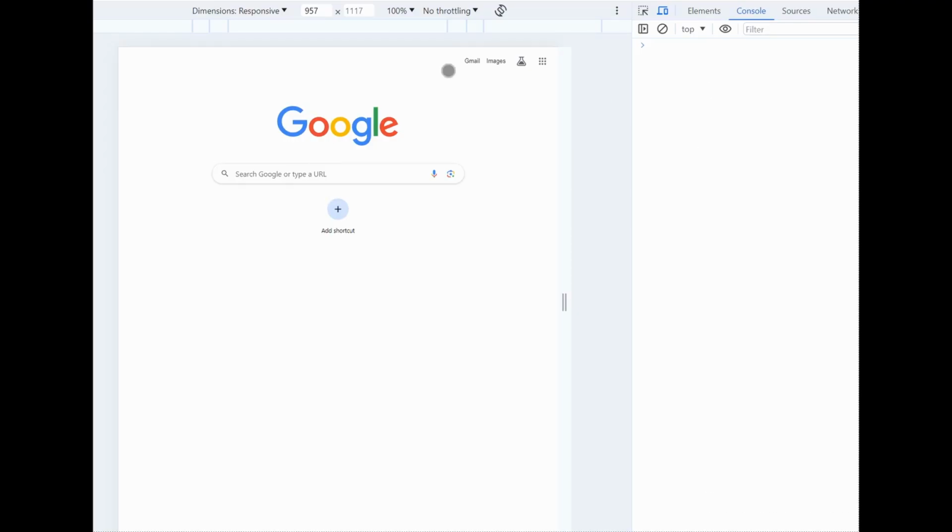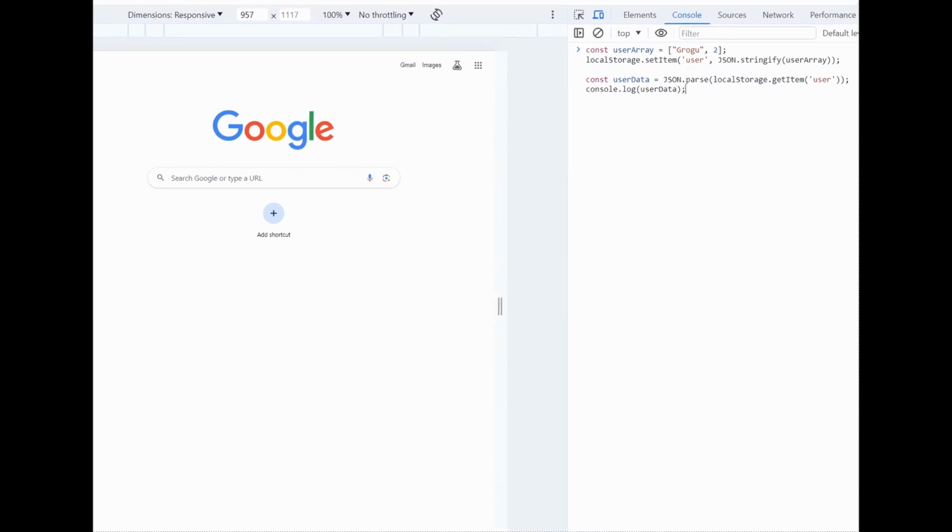All right, so if we were to go to the console for just any page, let's just do Google at home to show this example. So we could run the localStorage commands from our JSON and see what happens.